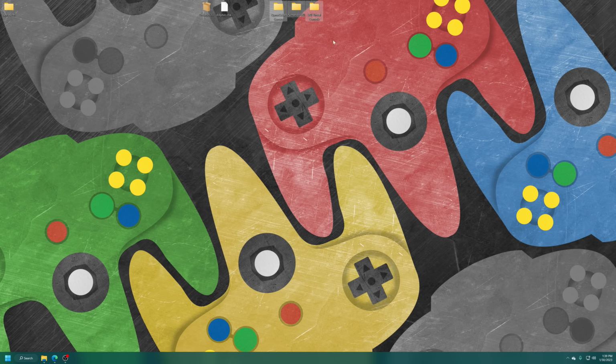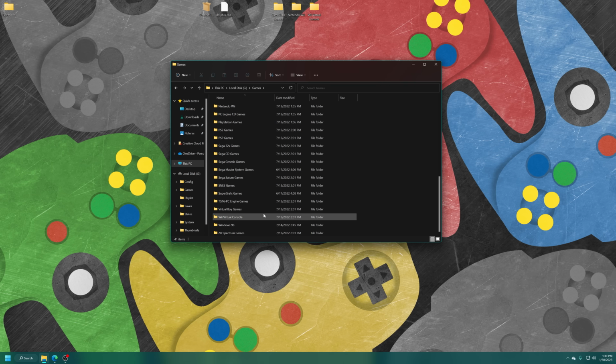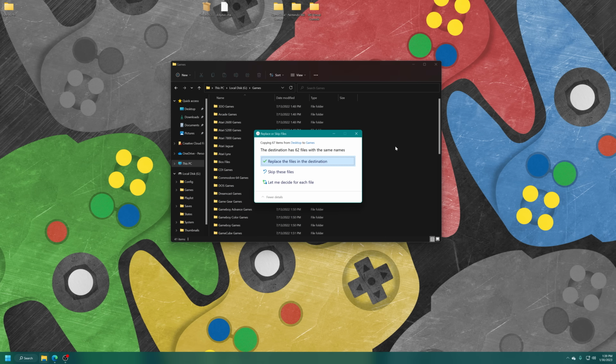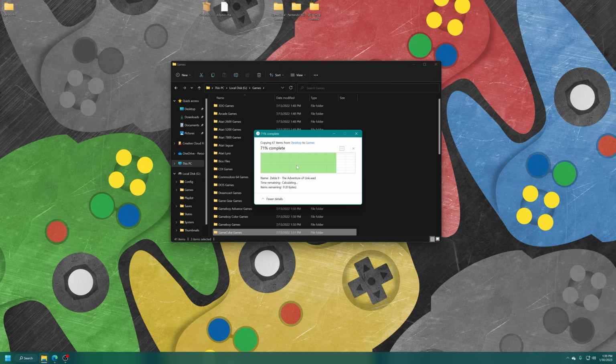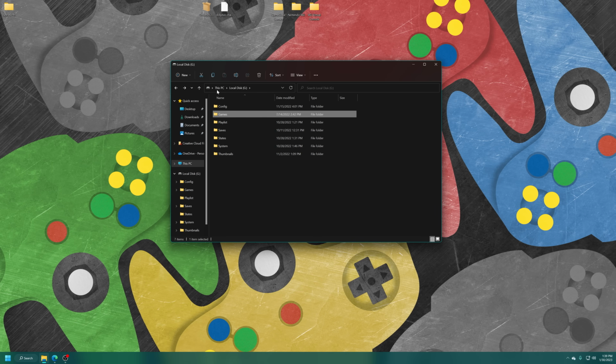Once you have your games sourced, we just need to add them anywhere you want on your USB drive, so just get that opened up. I have previously made a games folder during my RetroArch tutorial series that I've already put all these games into, so just store them wherever you want on your USB drive. It won't really matter a whole lot. Just drag and drop and be happy. Like I said, I already have these on my SSD, so I'm not going to spend the time waiting for them to copy over again. Again, just put them wherever you want on your USB drive, SSD, thumb drive, or HDD, it shouldn't matter a whole lot. But once you have your games placed, just head back up to the root of your drive here.